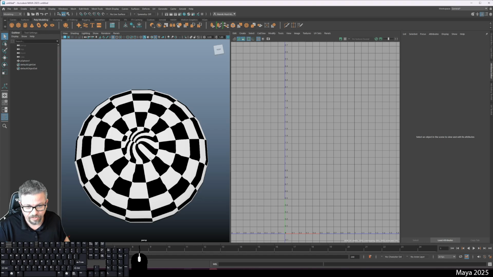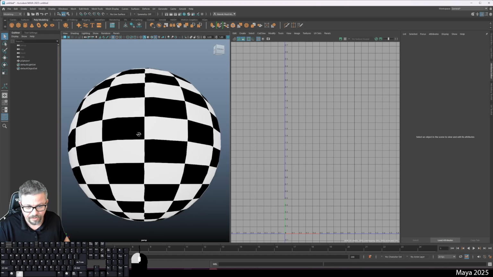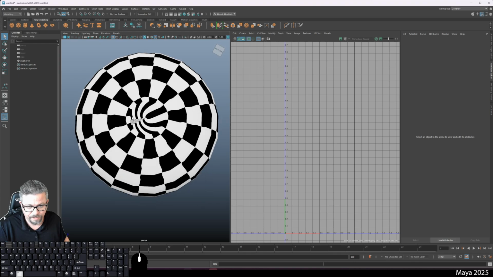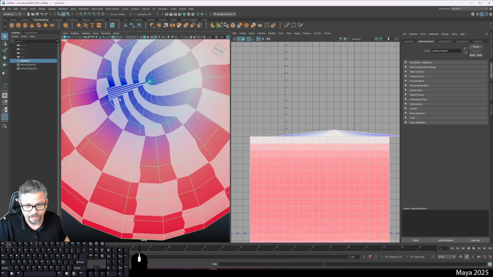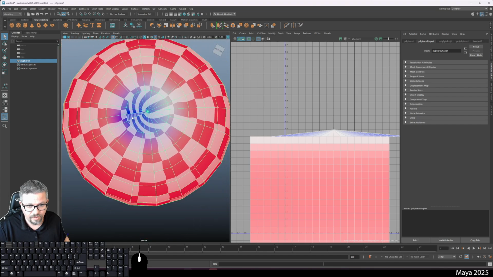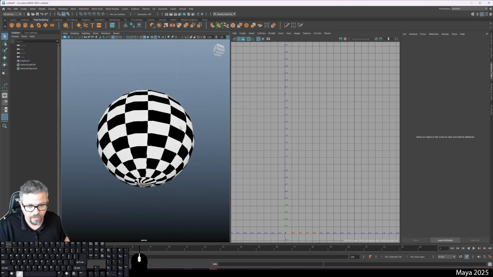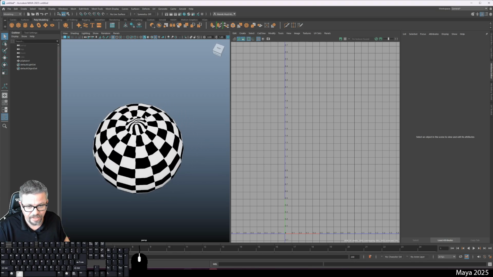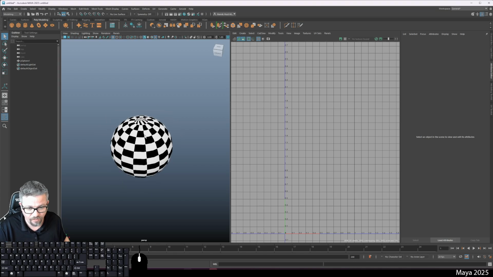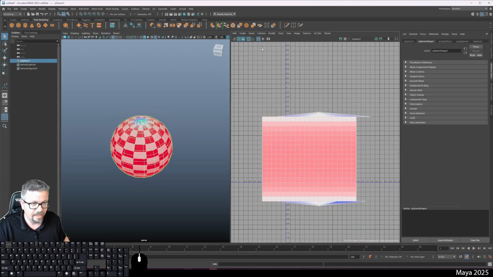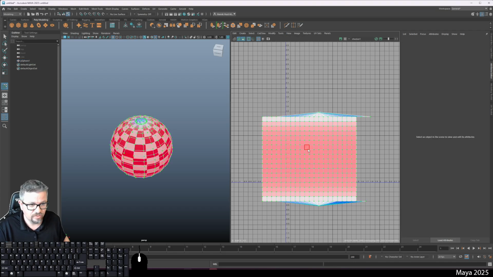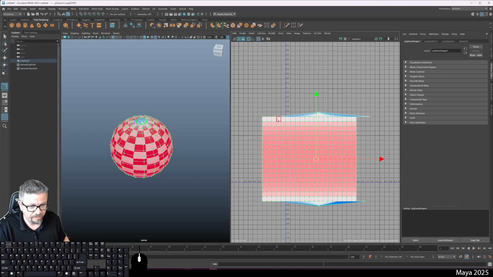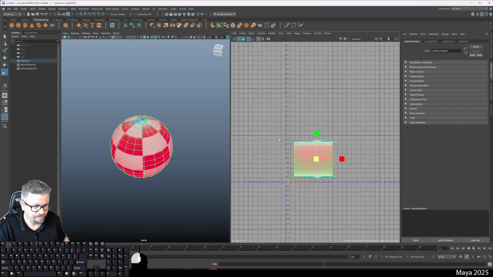You see that from the checkerboard right here in the end cap, probably on the other one as well. You'll see a lot of weird things happening in here, right? For the most part it looks pretty good, except when we get to the top, and our top wasn't that great before. But let's go ahead and I'm going to go to my tools, select my move UV shell tool, and you'll notice when I unwrapped it, it actually became larger than my 0 to 1 ratio. So I want to bring that down.